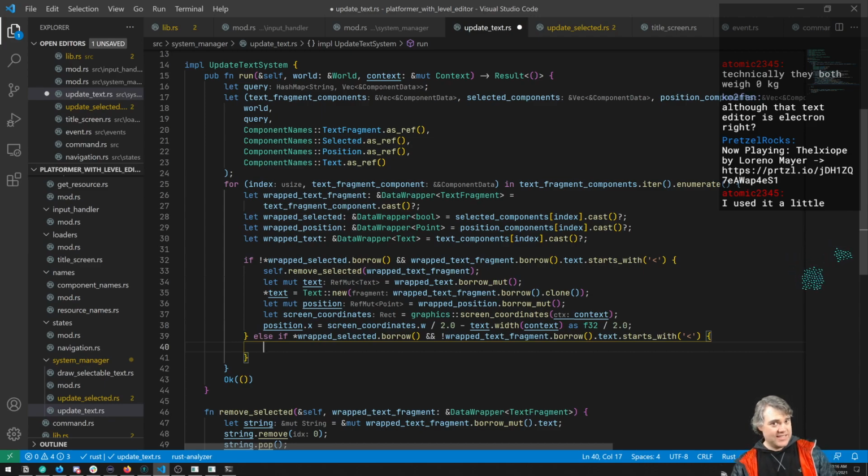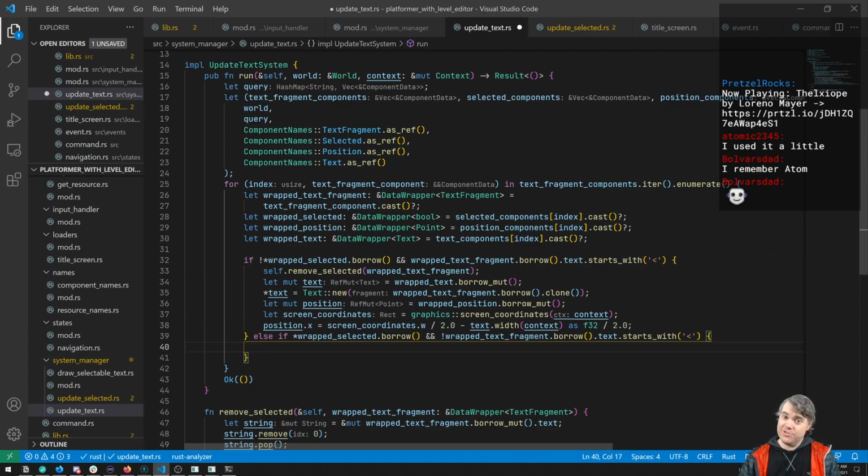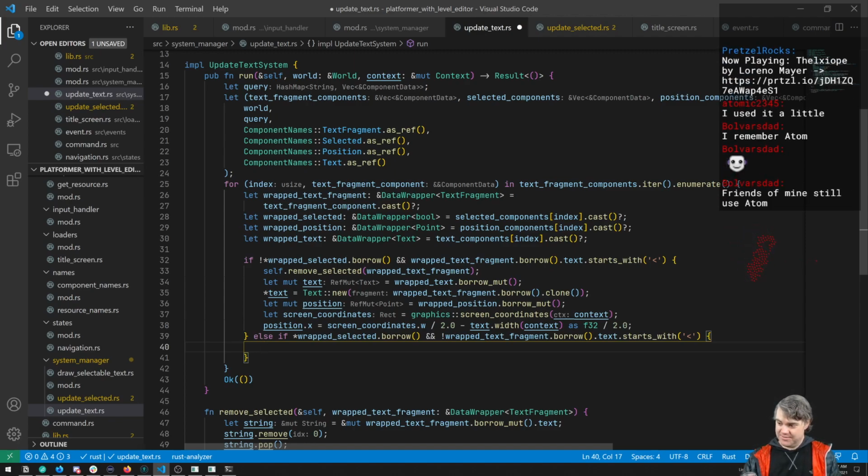So Atom was an Electron-based app, and a lot of people thought because of Atom that all Electron-based apps are slow. Like, oh, why would you use it? It's just so slow. Well, it turns out that Atom was slow because everything they did was based upon really gnarly, nasty regular expressions.